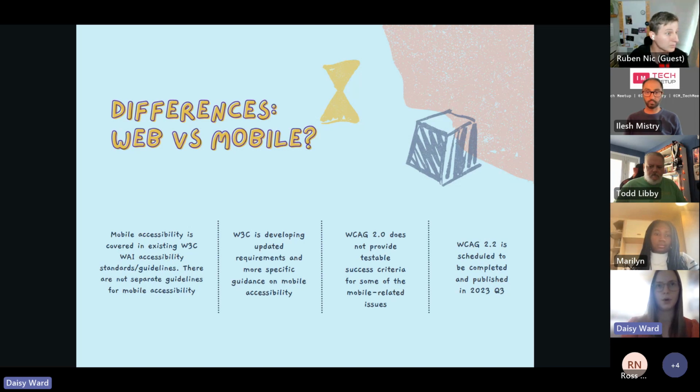And I think for mobile, some are a tiny bit more important. I mean, touch target is really important on web, but maybe even more important on mobile. And it's just seeing the key ones specifically for mobile. There are apparently some more specific guidelines in the works. At the minute, nothing solid, but potentially in the future. So that's one of the things I was interested in when I first started looking.